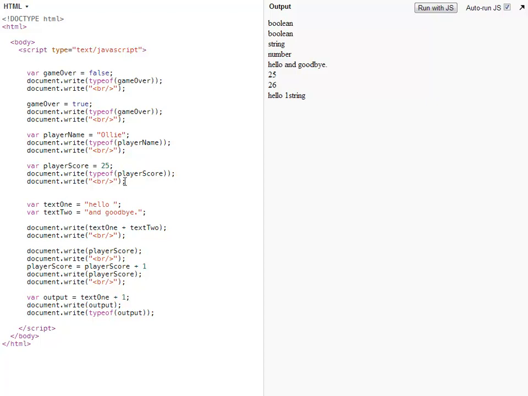If we look here with our player score, when we were putting the player score on the screen, like down here, we've taken a number and we've said put this number into the document, and it needs a string to do that, so it's converted it to a string for us. We can do this in JavaScript, but we can't do this in certain other languages like Java and C#, for example, because they're known as strictly typed languages. We can do this in JavaScript. So hopefully that's given you an overview of the 3 fairly simple data types which JavaScript has and what we can do with them.